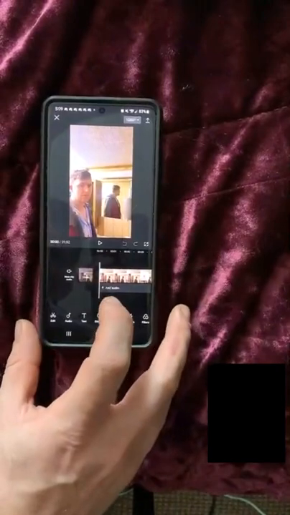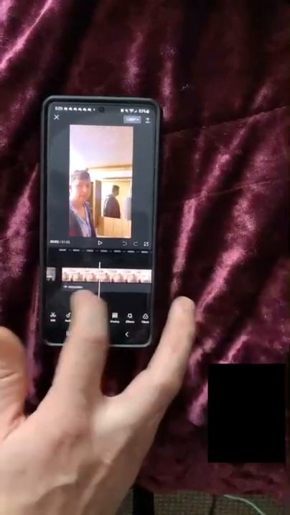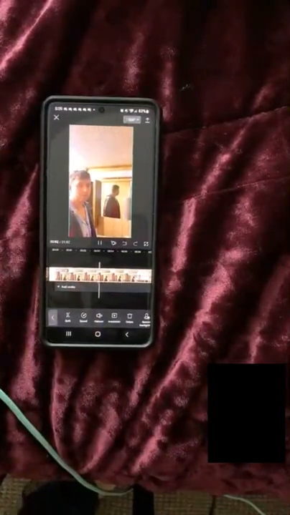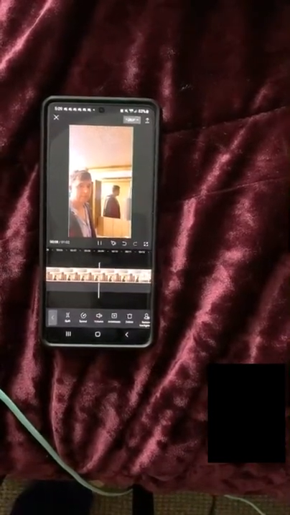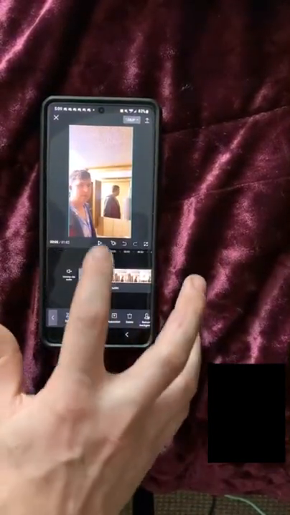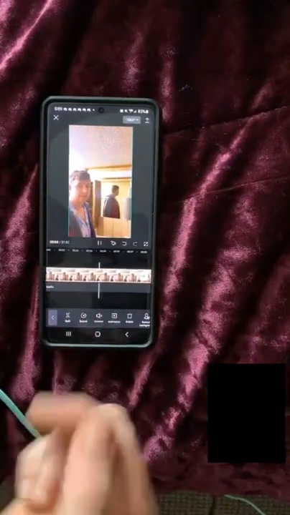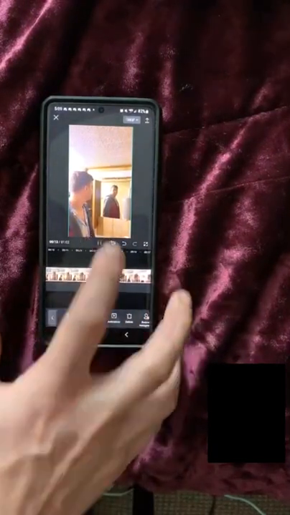We'll move into how to do masking. So we got... let's cut the audio. We got a video of me standing here in front of the mirror. And you notice that it looks natural, but we want the me in the mirror to be looking the same direction. So you need to record yourself for however long you want looking at the camera. And then you need to record yourself for roughly the same amount of time looking at the mirror.